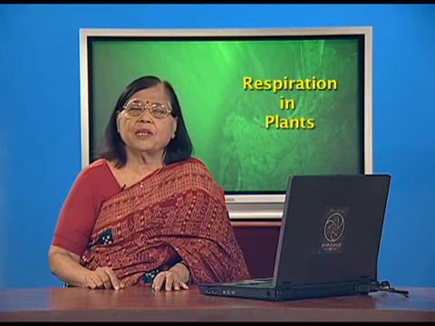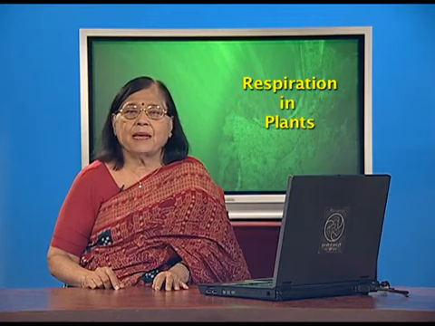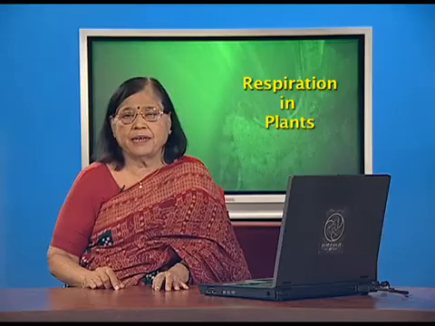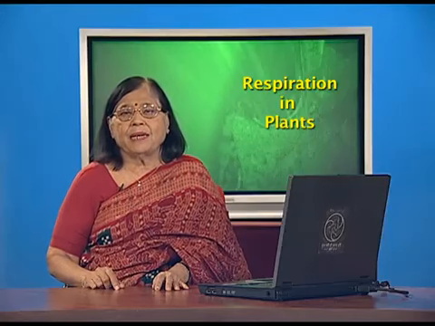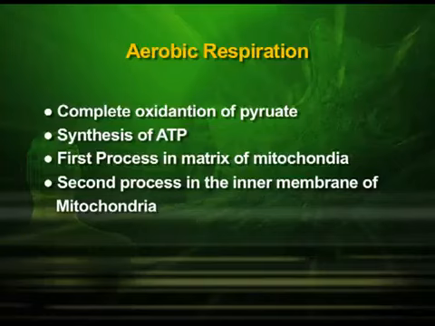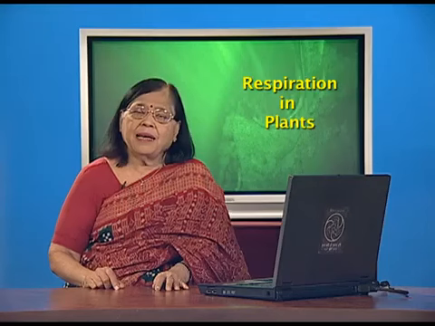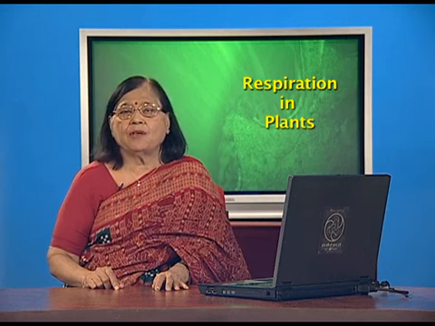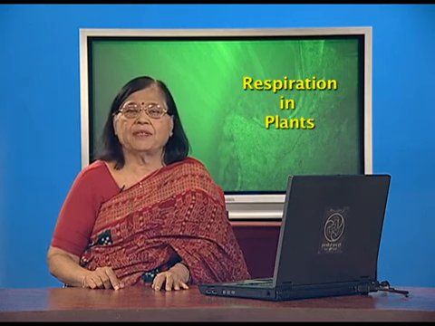So, the first step was formation of pyruvate, and the second step is synthesis of ATP. We had been discussing ATP already. Now, the first step takes place in the matrix of mitochondria, whereas the second step takes place in the inner membrane. I think you remember the mitochondria has a double membrane structure, outer membrane and inner membrane, and there is a matrix.